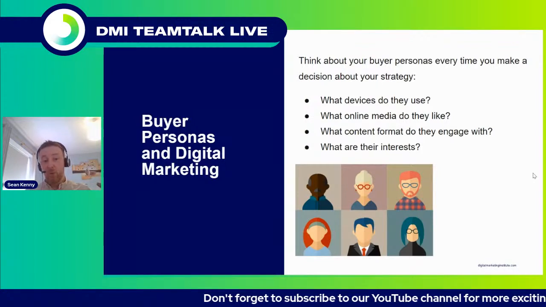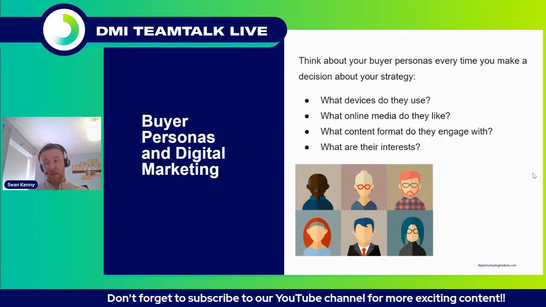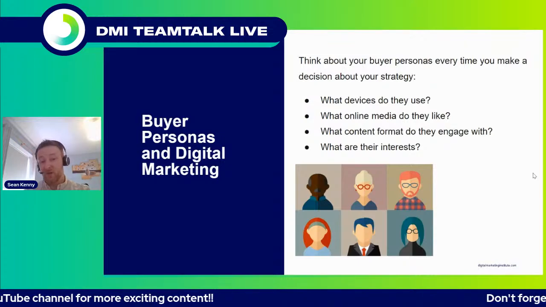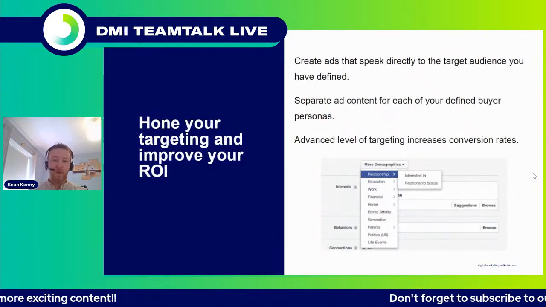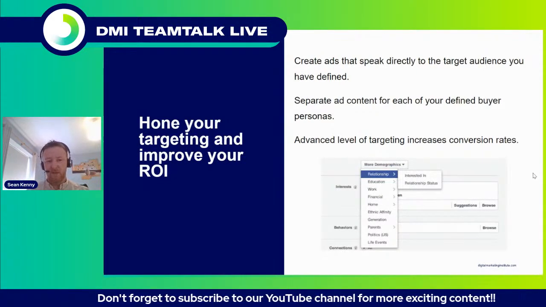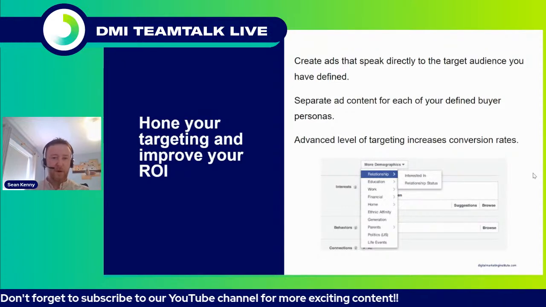But that is how you bring information together for buyer personas and actually create a campaign that suits them, and it's tailored to their needs and where they spend their time as a consumer. So if you want to really hone your targeting of your paid ads, or maybe even your organic activity, building buyer personas is very important.